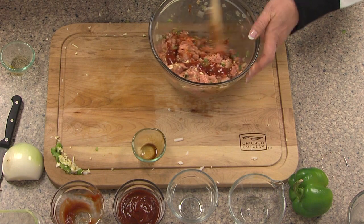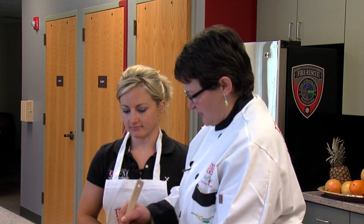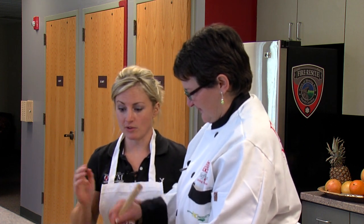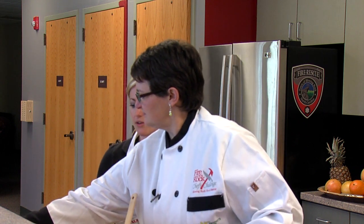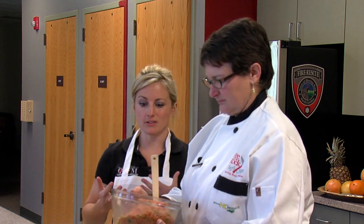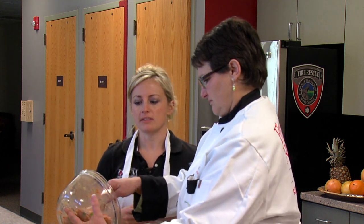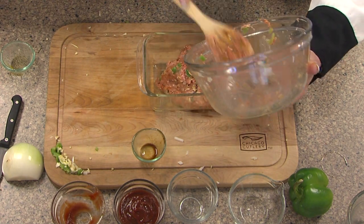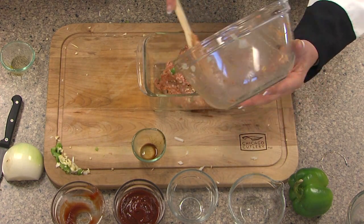All right, and you see this is very easy to prepare. The longest thing was chopping the onions and the peppers. If you're really short on time and you don't have time to chop the peppers or the onions or the garlic and saute it, a good substitution would be 1/2 cup of mild salsa. It's a tomato-based product. You've got peppers and onions in it. You've got a lot of spices. And if you use mild salsa, it's generally not going to be really spicy. But when you're doing that, be sure you're getting a salsa that has a low sodium content.